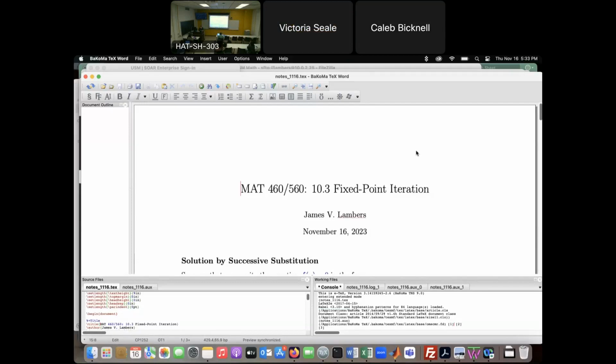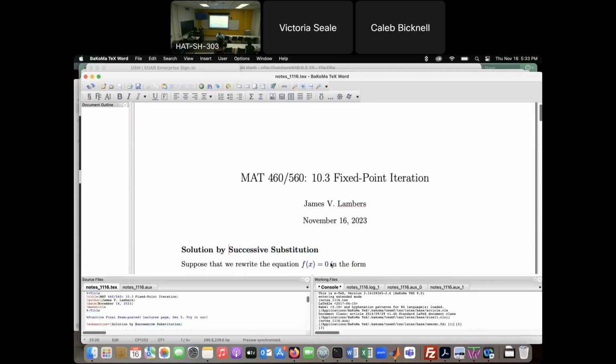So what we have is I'm going to show you a method for finding a solution of a nonlinear equation. Where the idea is really incredibly simple, and it's not often to see such a simple idea also be something so powerful and helpful for so many problems. But that's what we have here: fixed point iteration, also known as successive substitution.